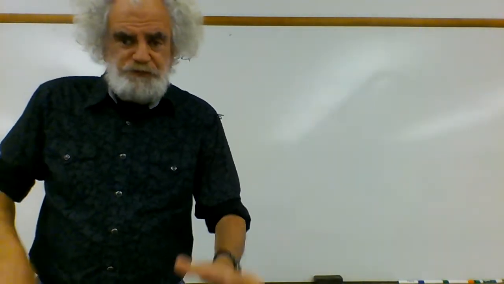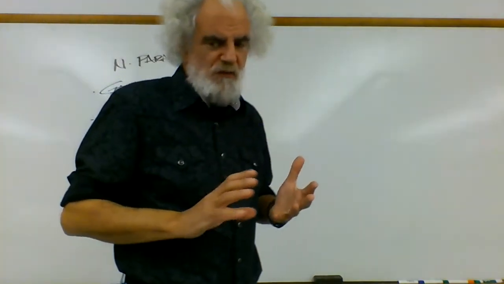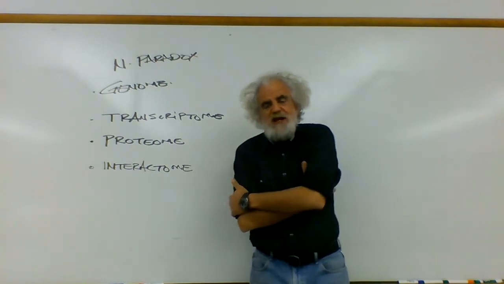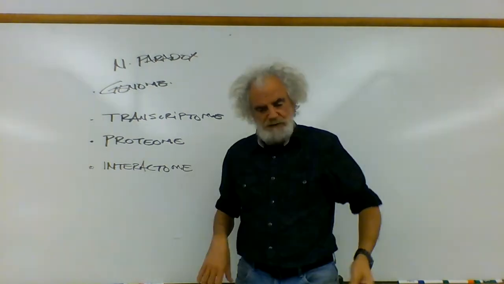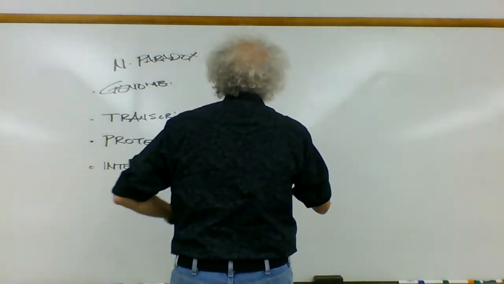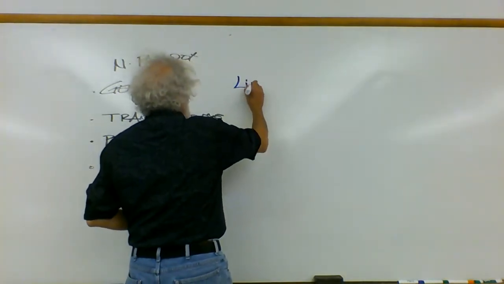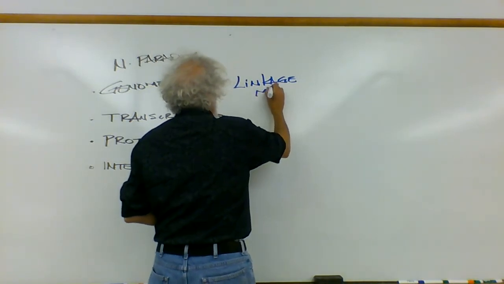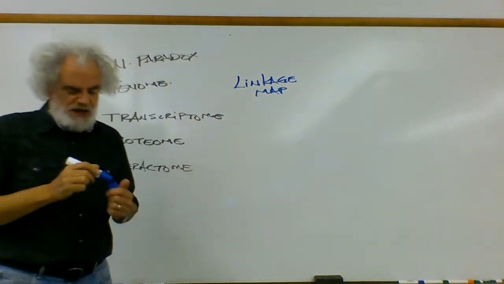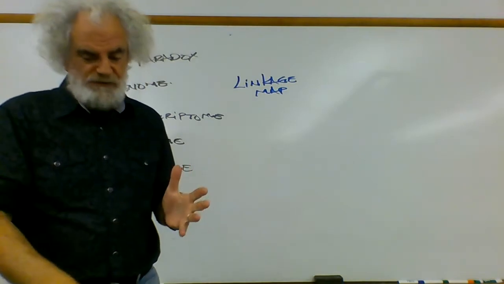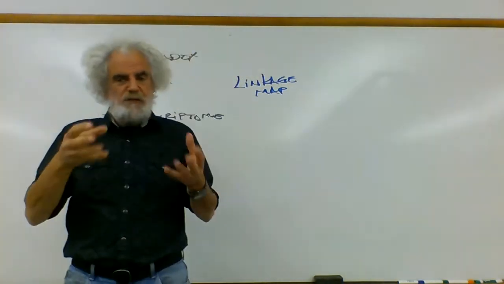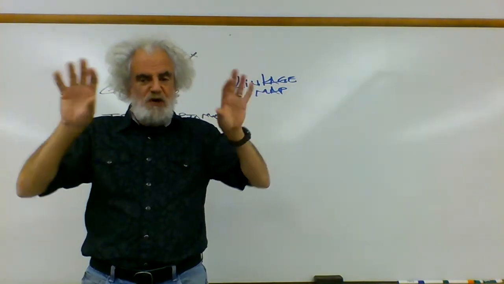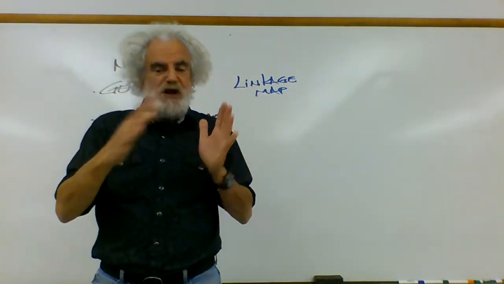So another way of thinking about genomes is how we can map them. And we've talked a little bit about this already. We can develop what's called a linkage map. And just for the heck of it, I'll write this up there. Good vocabulary terms. So the linkage map was initially using mutations and developing first complementation groups, and then having multiple mutations on one chromosome, and then looking at recombination.